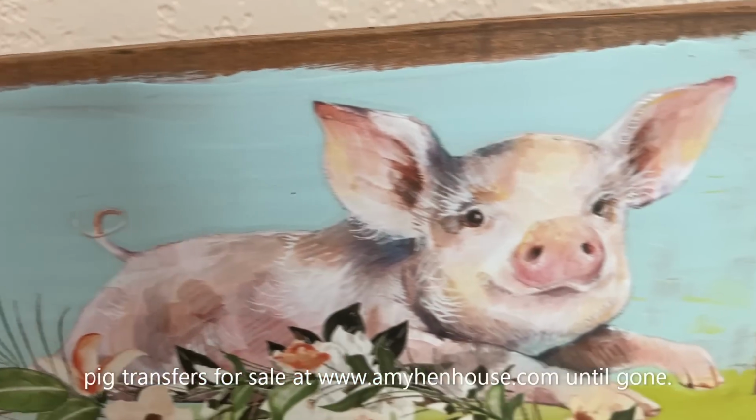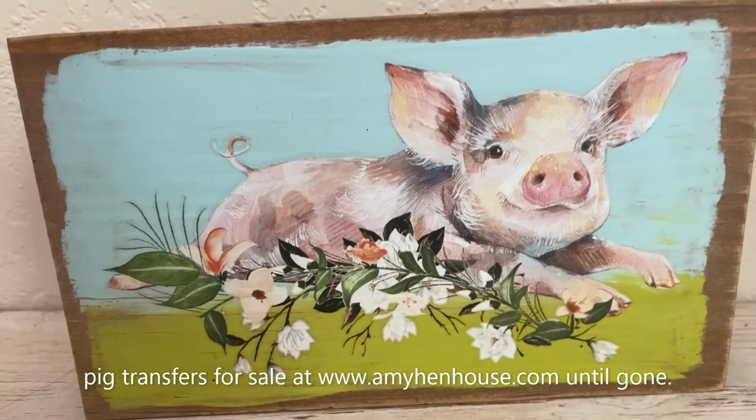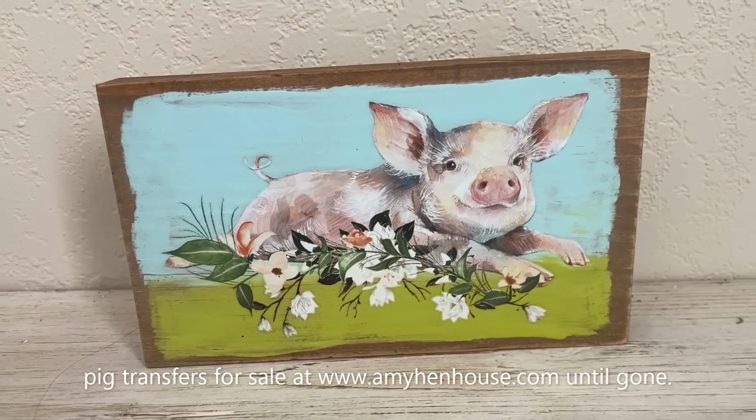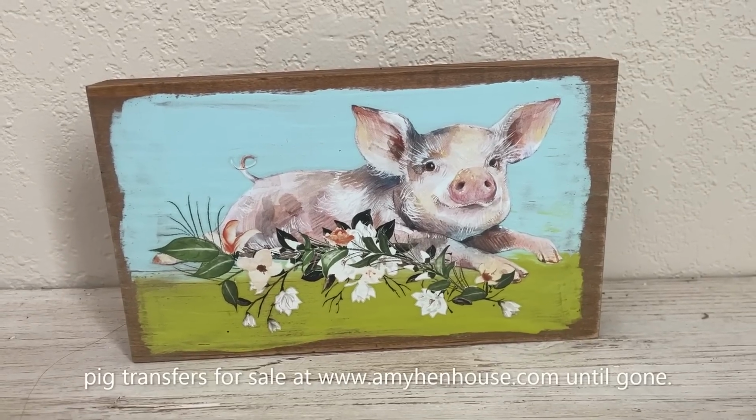Do you guys agree that pigs are kind of coming in? Do you remember back in, well, it was more of the 90s when there was sheep and geese that were in style? Well, now I think it's pigs and cows.